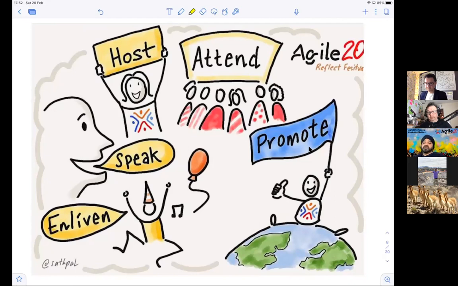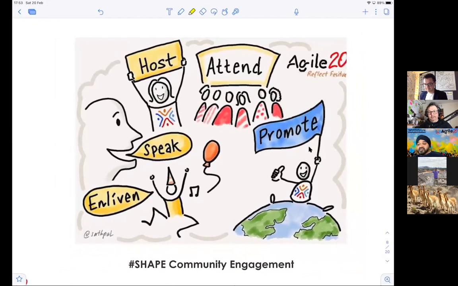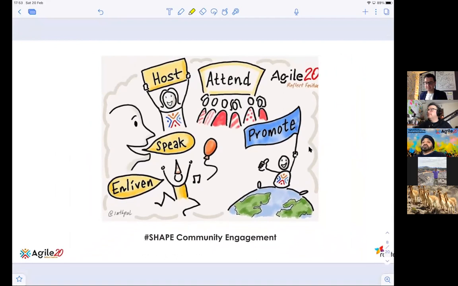So again, keeping them simple, what sorts of pictograms do people typically connect with parties? Balloons, music, dancing. And we saw that come through nicely at the opening ceremony. So again, keep it simple. I think that was the idea. I think that plays to what we were trying to do.